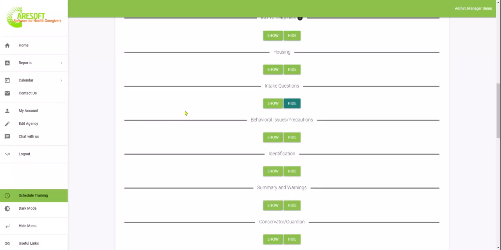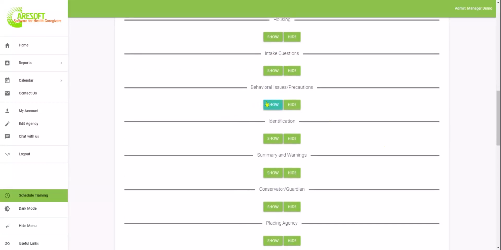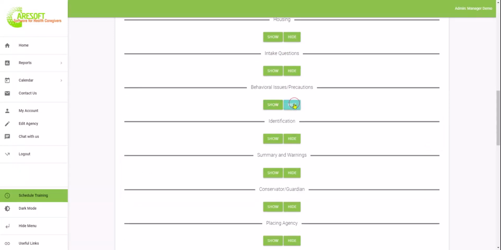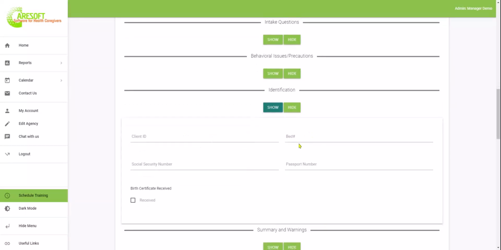Now, this form does allow you to add custom fields. So if there are things that are missing here, you can add your own fields into the system as well. Behavioral issues and precautions, you can add that information. Identification, the IDs that you track. And I will actually open Edit Agency.